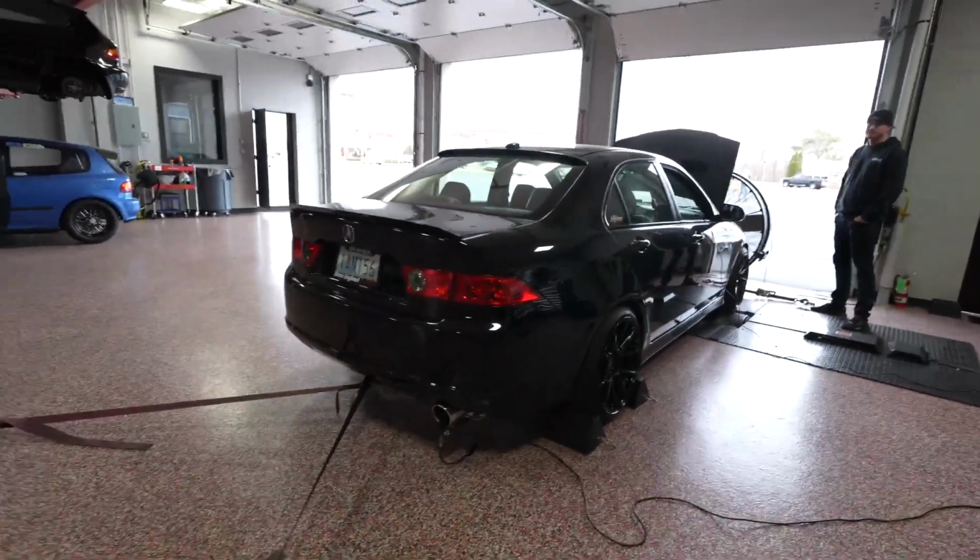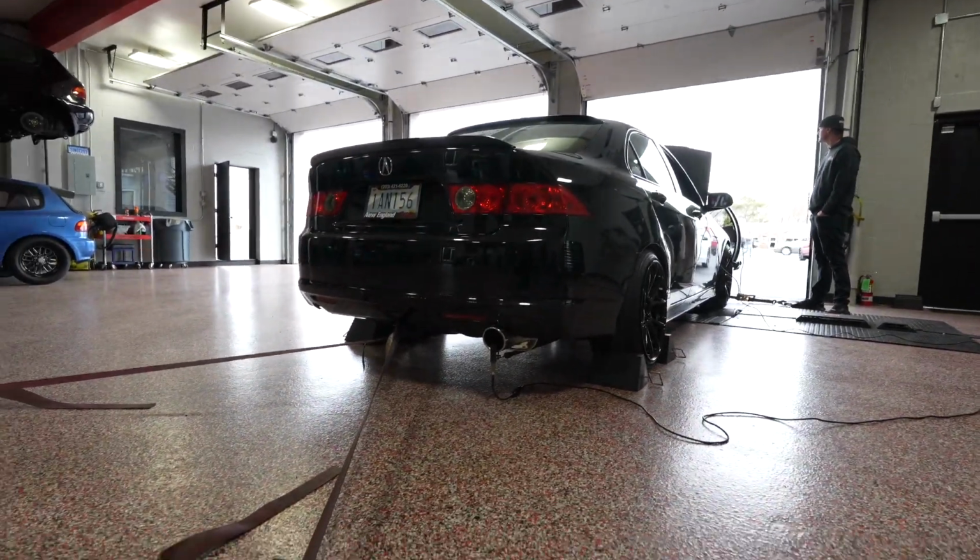He wants to make 230 wheel with the upgraded oil pump and the full 3-inch exhaust. We got the car set up here on the rollers. The exhaust came out pretty dope. I honestly like it. Single exit in the back.